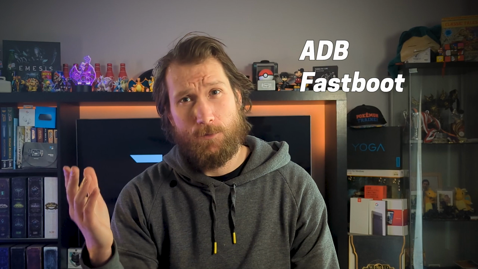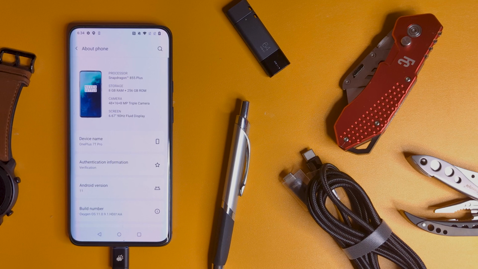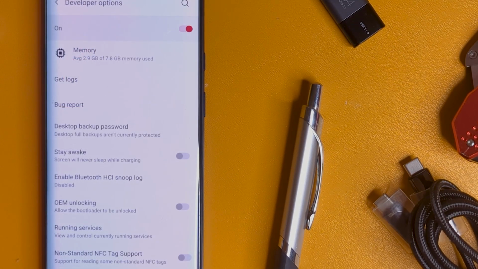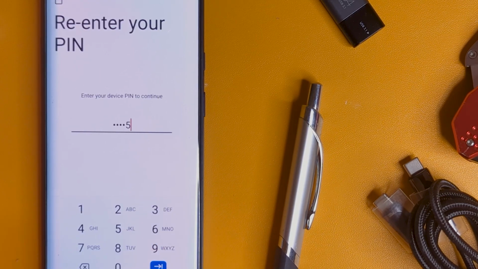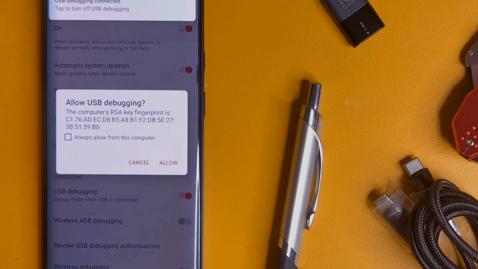Some prep for this one. You need to make sure your PC has ADB and Fastboot, ensuring you have a recent copy of Platform Tools. The guide will be listed in the description if you haven't done this yet. To be safe, you should start from Android 11, as many Android 12 ROMs need that firmware, and ensure USB debugging and OEM unlock are enabled in the developer options.